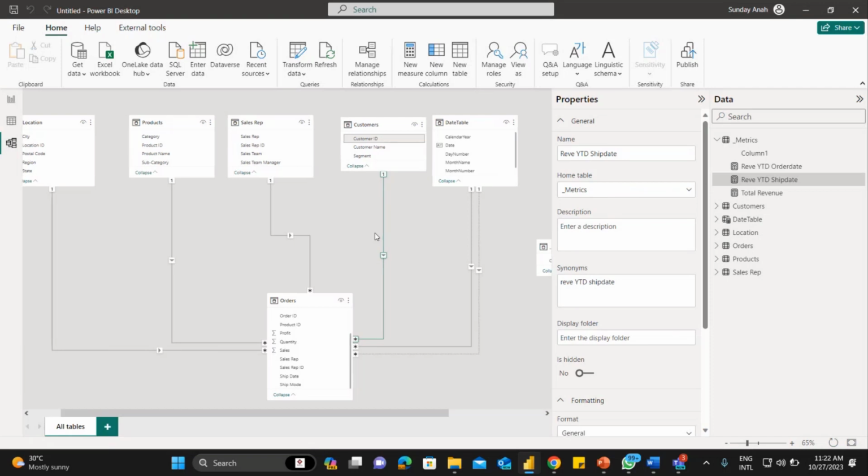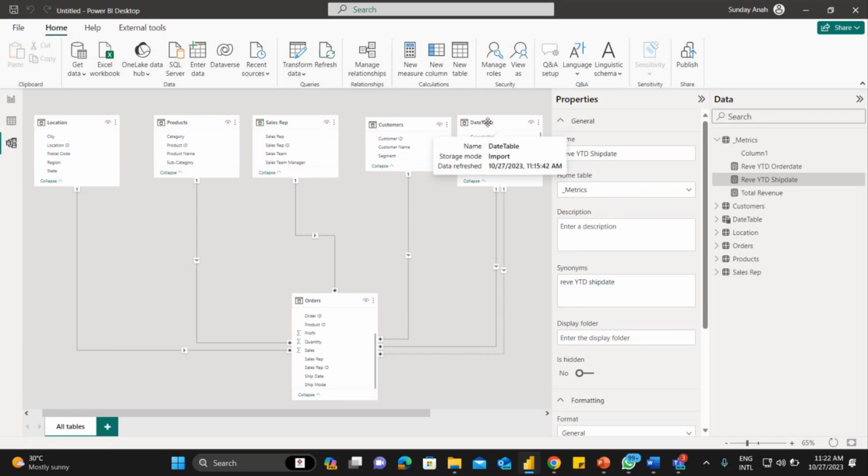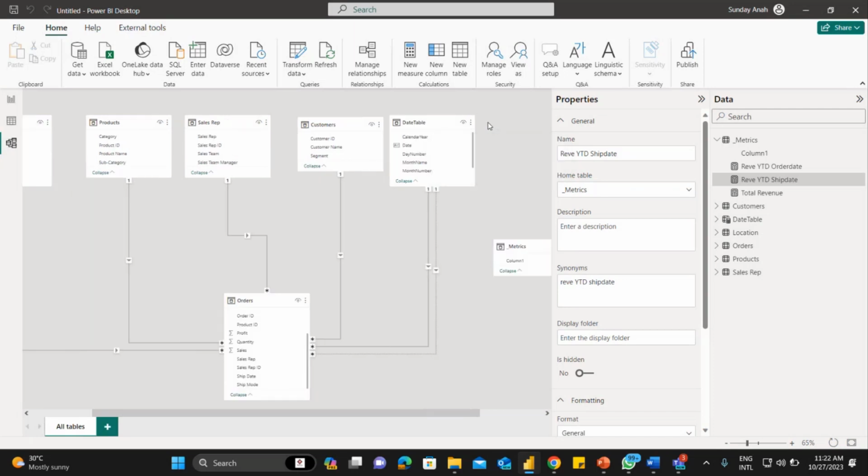It's easier for us to just create a new date table and connect it, but it is not ideal in the end. If you have a data model with, let's say, 30 or 50 tables, and you need to create date tables for each of them, and you have different order dates, up to five, six, seven, eight, nine, you would need to create them all. So for this demo, we're going to stop here.